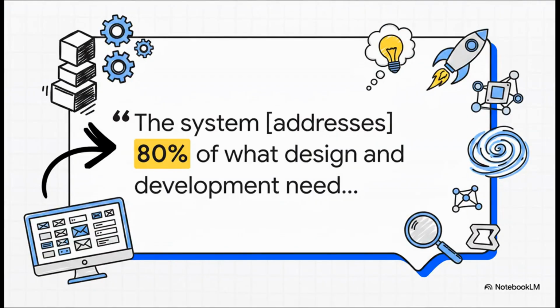And that brings us to this really fantastic quote from industry research. The idea is that by systematically handling 80% of routine design and dev needs, your teams are finally freed up to focus their highly specialized skills on that remaining 20%. Reclaiming this massive chunk of capacity is huge. It lets your teams pivot their focus away from just repetitive execution and redirects all that brainpower towards strategic innovation, playing with emerging tech, and high-value problem solving.